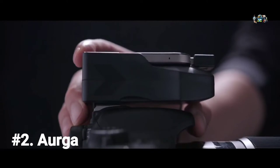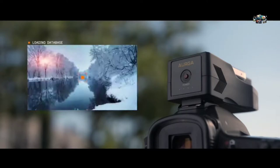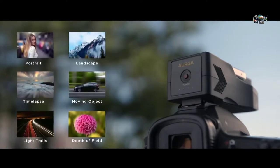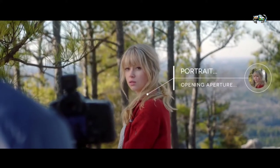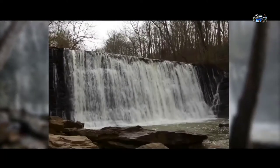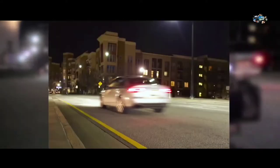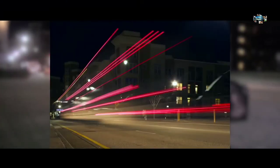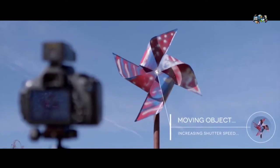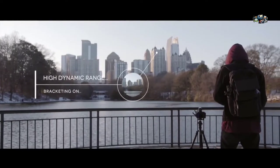Introducing Aurga. It's your intelligent camera assistant and personal storage cloud. Aurga learns from a database of thousands of professional photos that it divides into specific scenes. Select the one that matches what you're shooting, and it optimizes your settings for the best photo possible. Aurga can even capture scenes with high dynamic range.